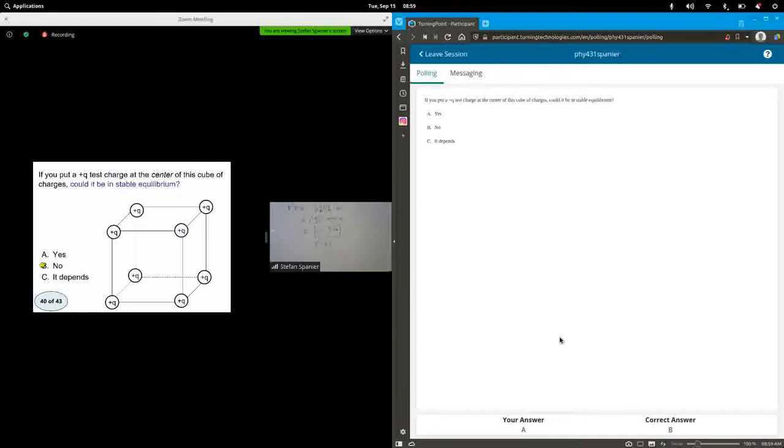In terms of, does it get pulled? If you put it in the middle, and you would now draw all the force vectors, the question is, do they cancel each other out? Is there a resulting force to pull it to one side? No, it looks like not. But there's one problem discussing this in terms of force, because the force is actually following the electric field at this point. So now you try to visualize the electric field at this point.